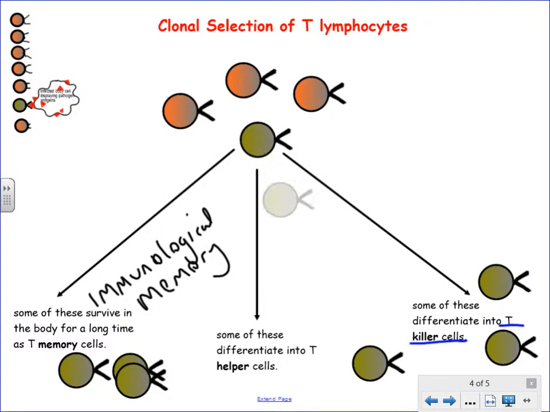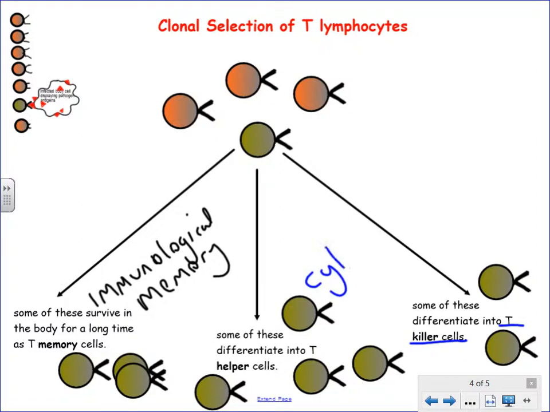The final group of T lymphocytes differentiate into what we call T helper cells. One of the things that they do, which I'll show you in a video after this, is that they release something called cytokines, which stimulate B plasma cells to release antibodies. Think of it like a control mechanism of the immune system. You may have lots of B plasma cells which have been stimulated, but they won't release the antibodies until the other type of lymphocyte is releasing signals for them to do so.